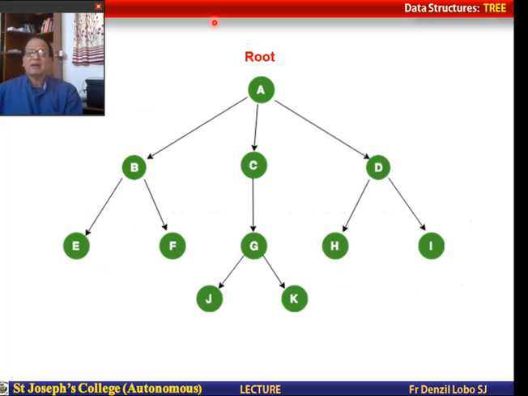So let us understand. This is the root only. There is only one root in the tree. Now it may have more subtrees. In this picture I have shown you three subtrees. There is one subtree here, one subtree here, and one subtree here, and each has the parent and children, etc. So this is the structure of a general tree.